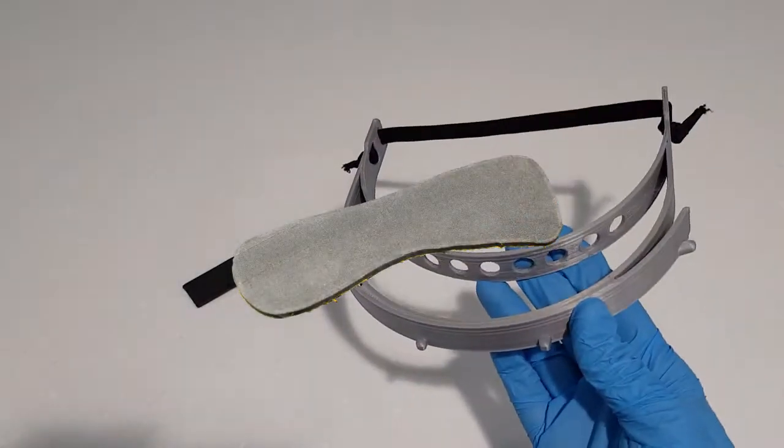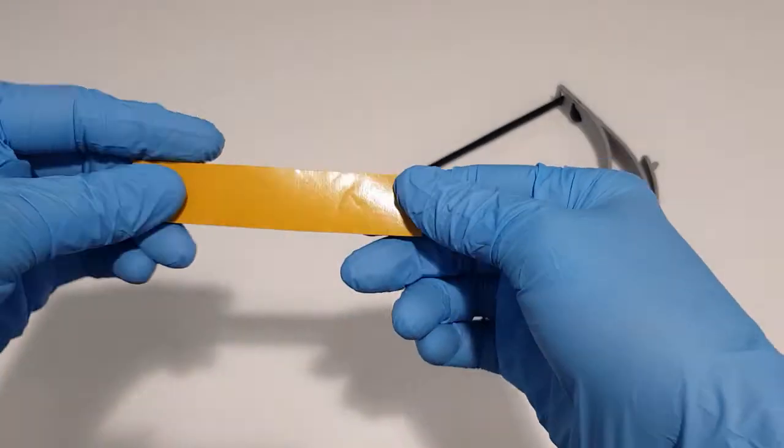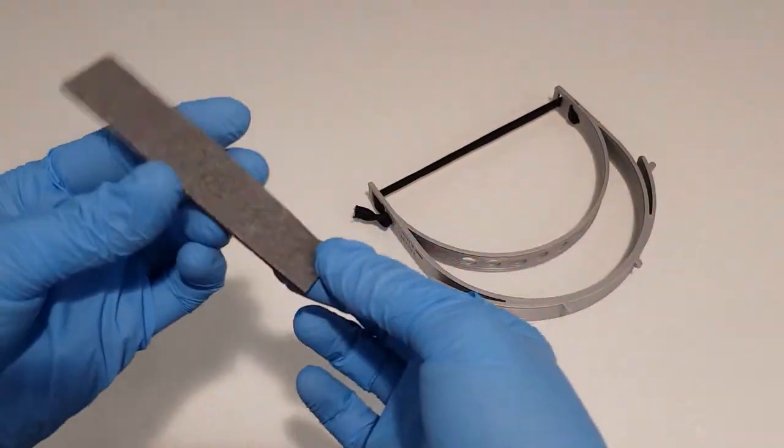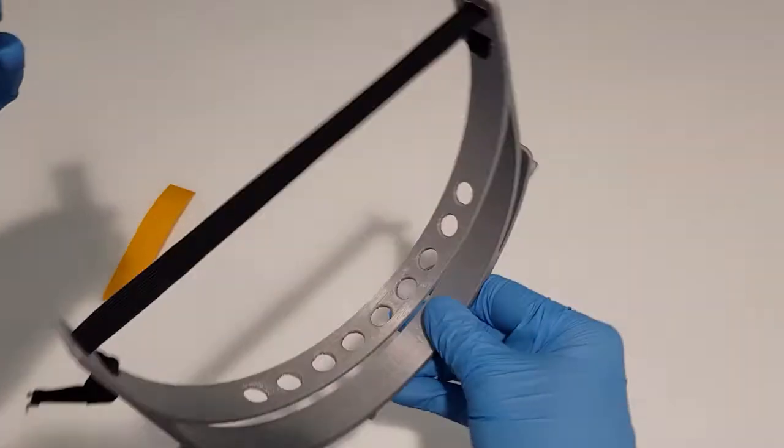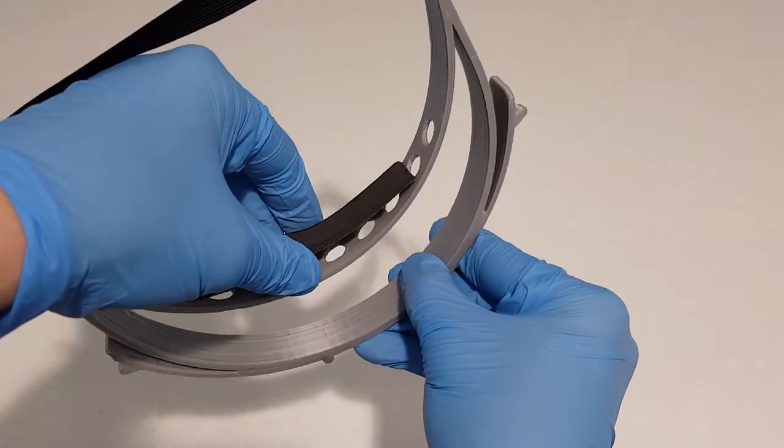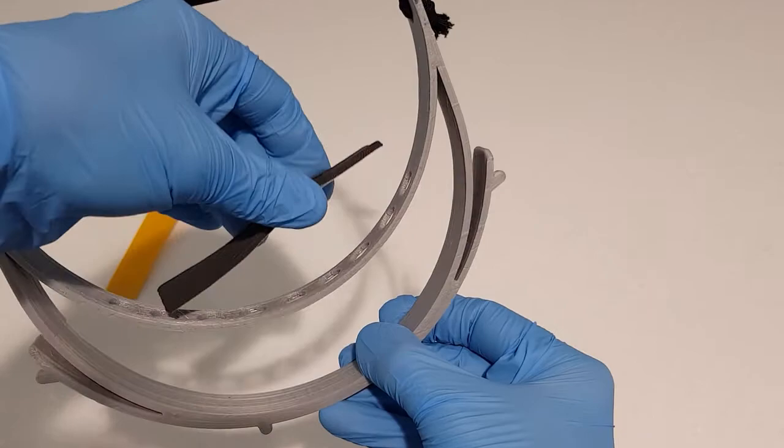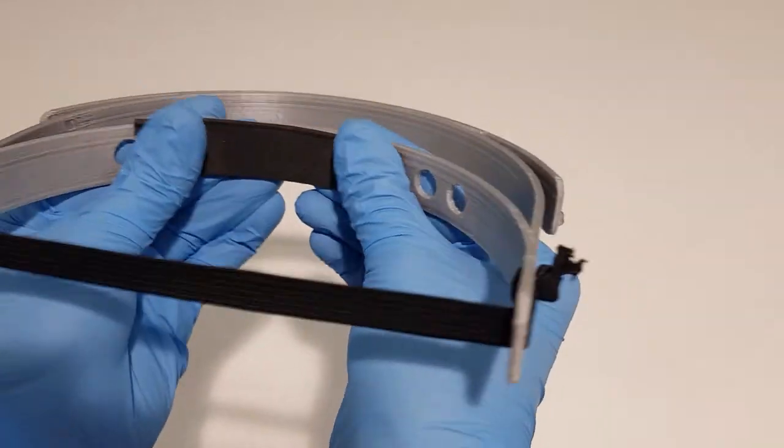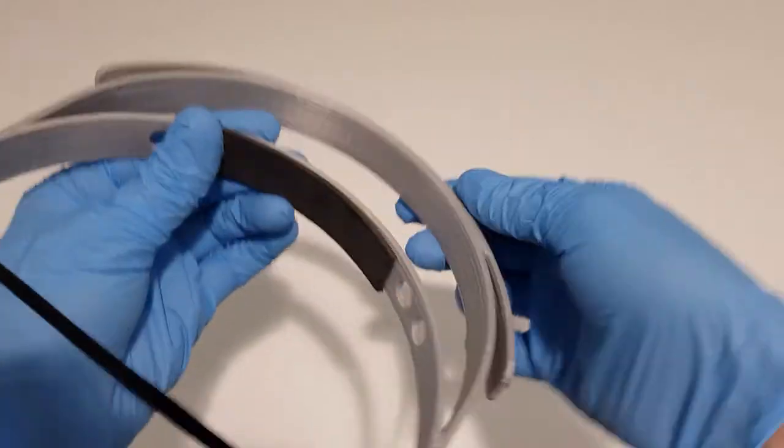Application of the forehead cushioning is optional. Take the assembled visor and a single forehead pad. Make sure all surfaces are clean and dry. Remove the sticky backed paper from the pad. Apply the pad to the dry surface of the inner forehead band of the headband. Firmly press together until the adhesion is complete. Wearers can use their own form of padding but should do so in a safe responsible way.